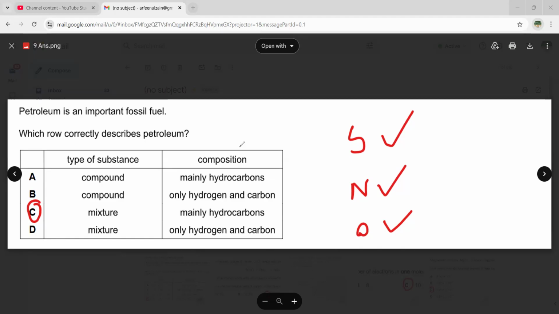It gives octane, paraffin, naphtha, different fractions are given off, but this is not a compound, it's a mixture of different compounds. And mainly hydrocarbons means most of them are. Now, if you say only hydrogen and carbon, why is it wrong? Because there are traces of other elements as well. We write that burning of a fossil fuel is a source of sulfur dioxide. Why do we say burning of a fossil fuel gives sulfur? Because these fractions of the petroleum do contain a trace of sulfur.